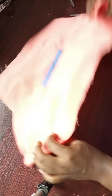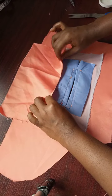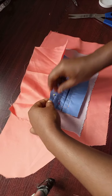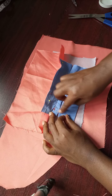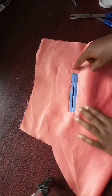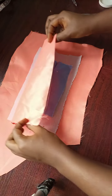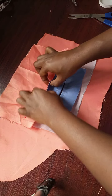We want to attach the pocket bag. Assuming this is the upper part, we're going to attach it this way. I just noticed I made a mistake here — I need to sew this up to this part so that it relaxes very well. If you notice any problem in whatever you do, always undo it and do it right, especially when it's for something very serious.